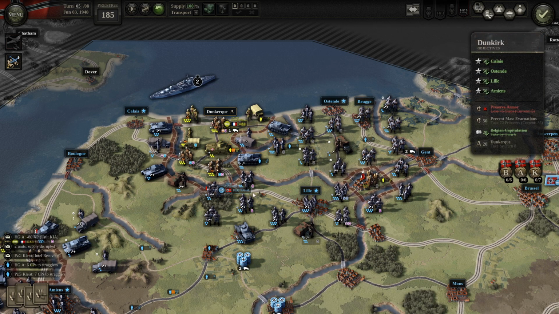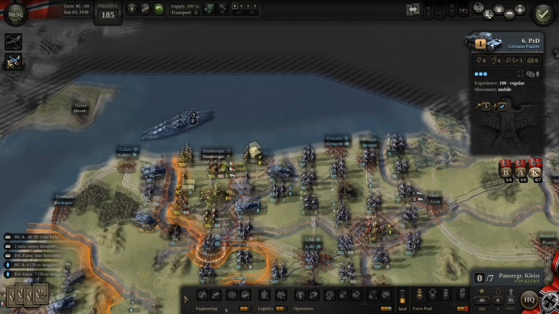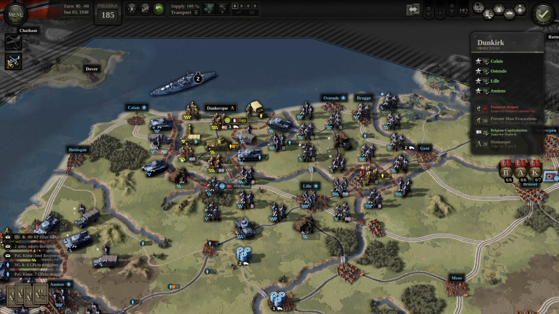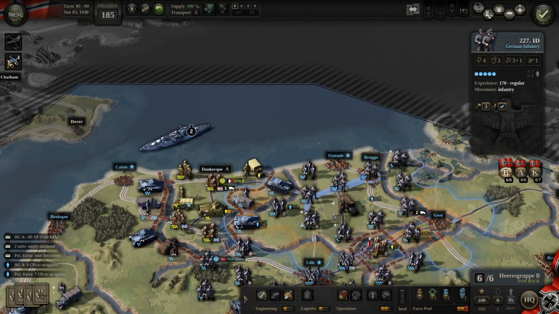Prisoners do not exist. They only fight to the death. Man, that's nuts. Someone would surrender. Lord knows I would. Just saying. The historical gamer is not the historical hero.